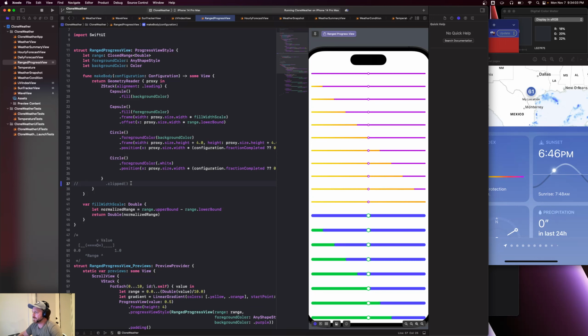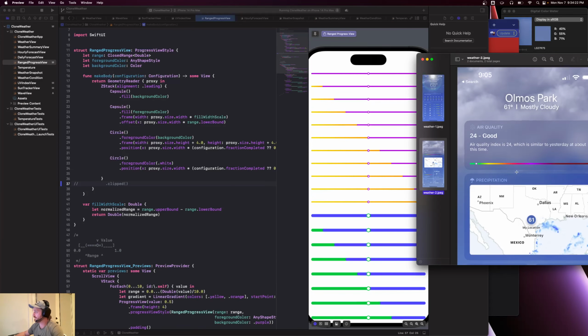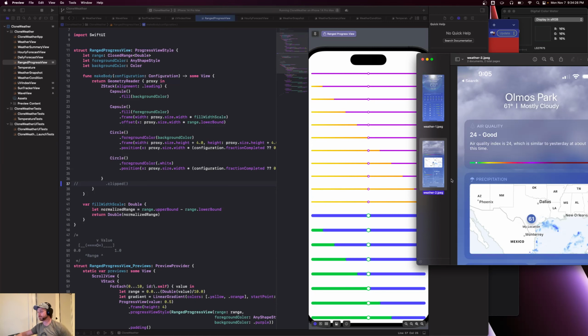one way that I was going to do this. So I'm clipping the whole Z stack so that we can cut off the top of this dot because that's what it's like up here. The stroke of the dot, basically.